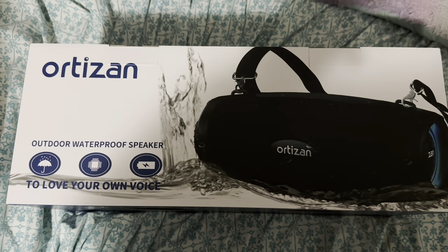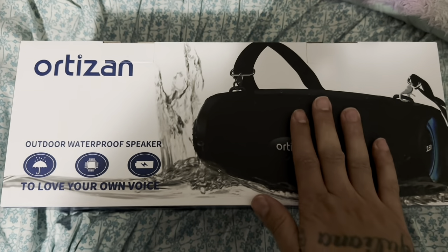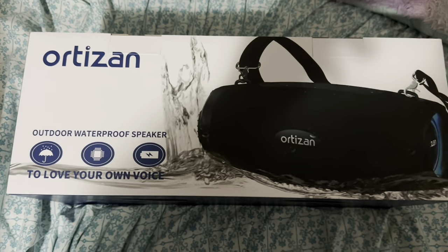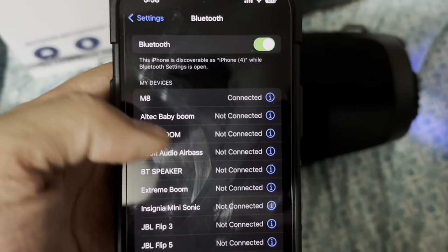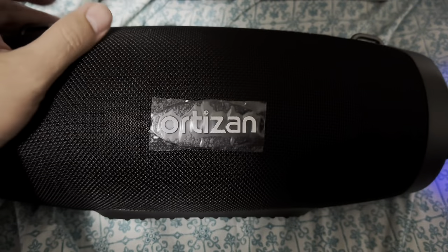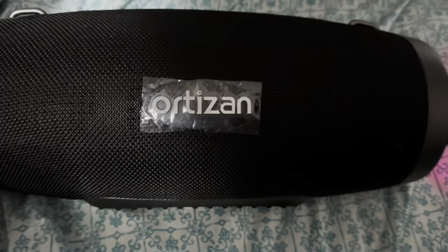What's up guys, this is your boy Alex Kato Tech coming at you with another speaker unboxing. Let's get this turned on and see how it is. The Bluetooth speaker connects — for some reason it shows SMB. It does not have lights in the front. This thing is a beast. It comes with straps in a little compartment. This thing is huge — here goes the bass. It came in this little box as you guys saw.